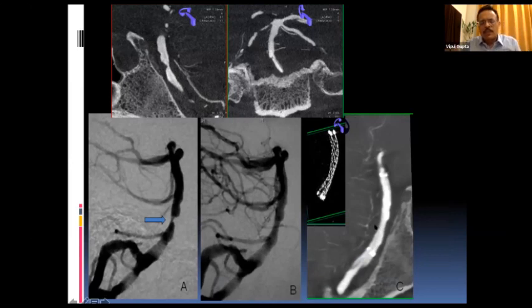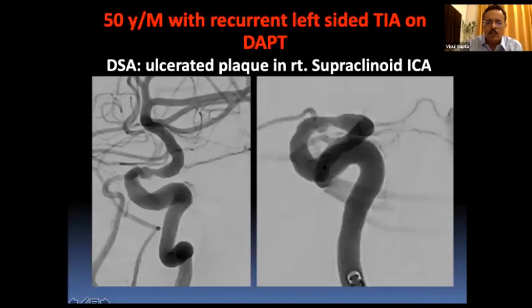If you can make the lumen 70% or so, that's fine. And these are self-expanding stents. In our experience, they remodel the artery more in the longer run. And somehow, I have fewer complications and less restenosis with the Enterprise stent as compared to the very few Wingspan we did.